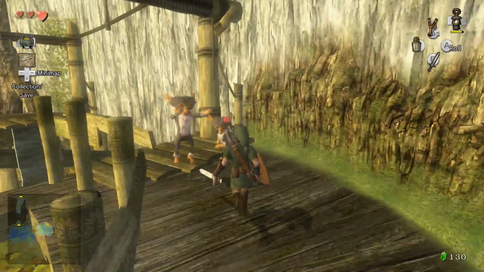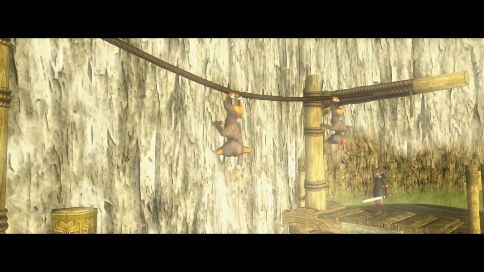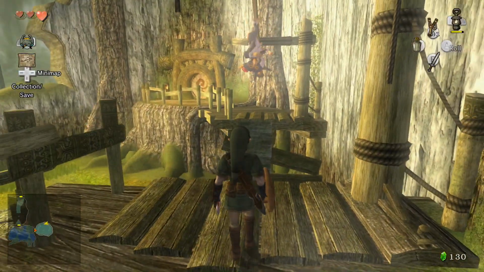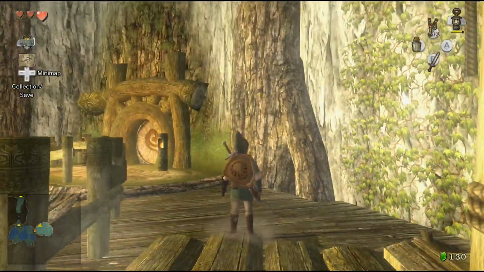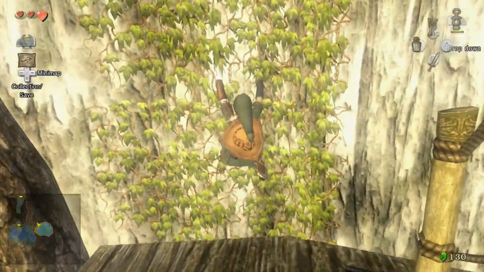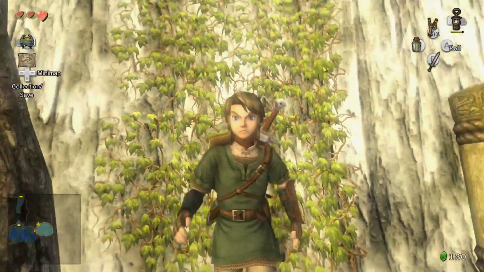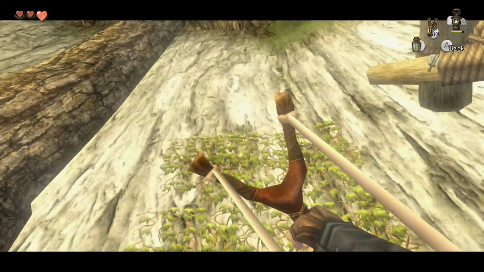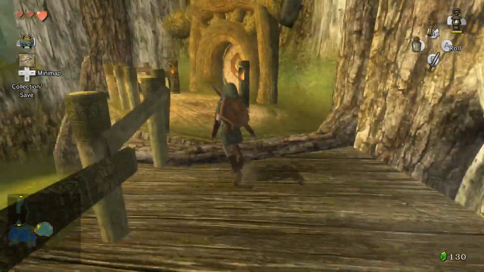So let's go over here. They're going to do what they did earlier and create a swing of sorts, so we can swing across this gap here. Alright, just push the A button at the right moment. I think there might be something up here. Actually, hold on. Let me get down first. No. That's right. I forgot about that. That leads to absolutely nothing.